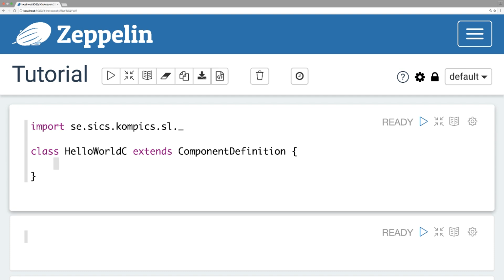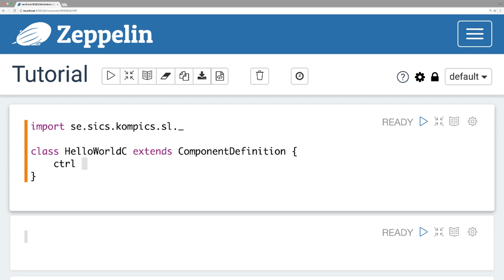And the way we're going to do this is we are going to use one of the lifecycle events of Kompics. And that event is called Start. And as the name suggests, it's triggered when a component is started. And it will be triggered on a port that is called the control port. And every component automatically has a control port. You never have to provide or require it. And in the Scala DSL, the control port is simply called ctrl, like the key command.